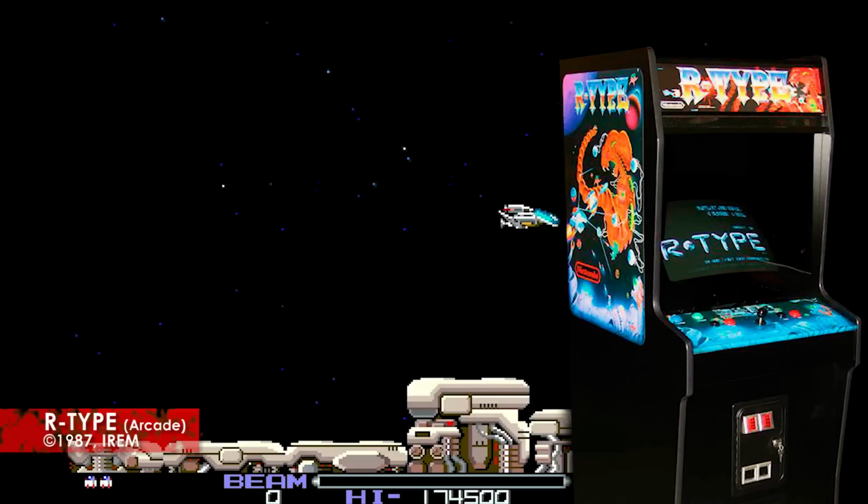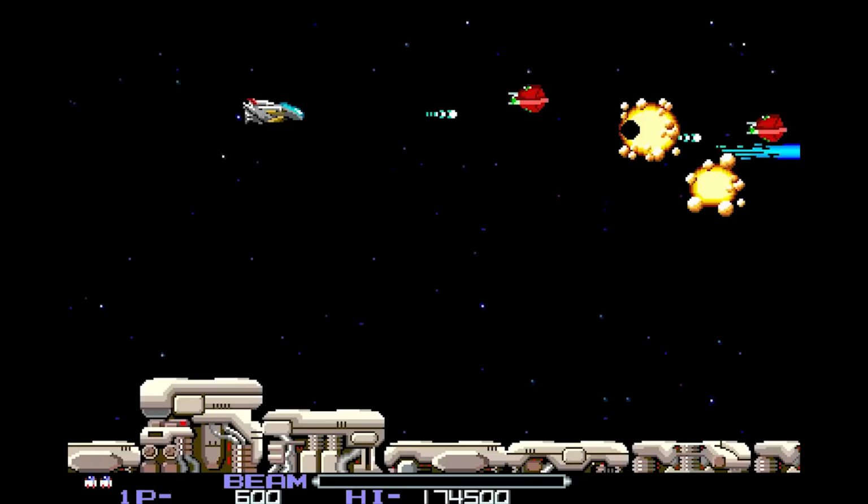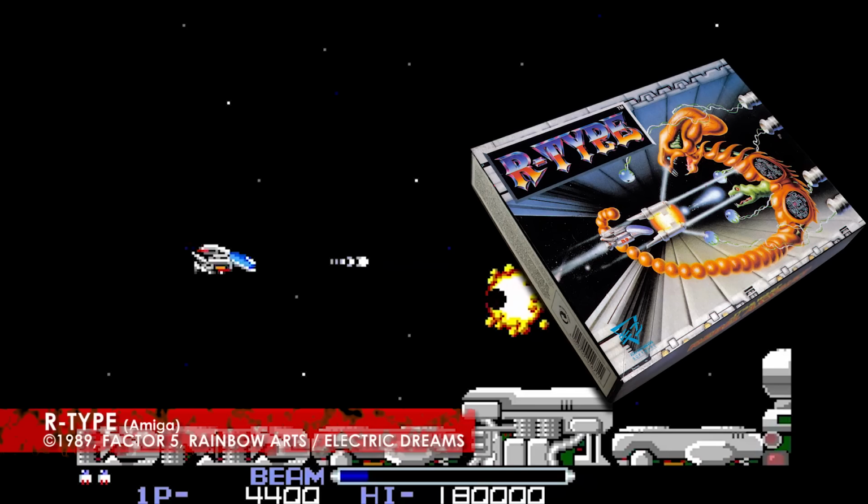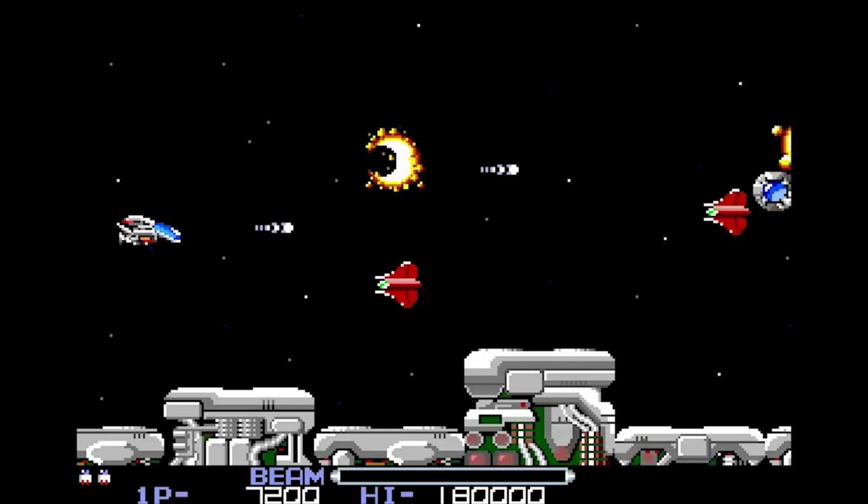R-Type. When R-Type arrived at the arcades, it was an instant success. Everyone wanted to have a slice of it, and later being able to play it at home was something that I was really looking forward to. This conversion by Factor 5 and Rainbow Arts retains many of the original features, so once again, a huge battle is being fought in our space, and our job is to save the universe from these strange-looking creatures.